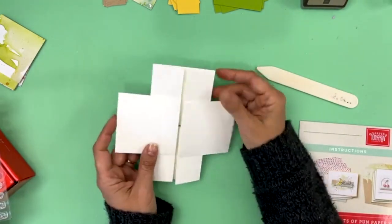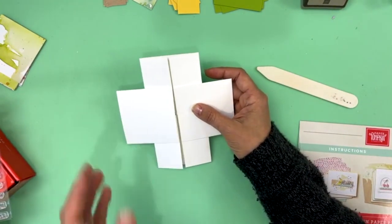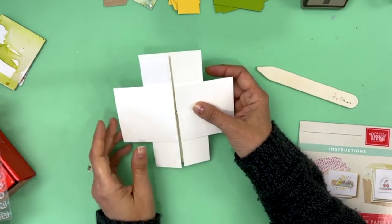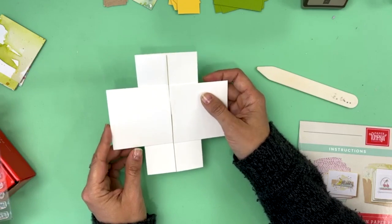I'm excited that the Lord gave me this idea, and it was not my idea. It was a friend of mine who sent me this, and I remember calling it a never-ending card, so I went and found them online and learned it, and here I am with you trying to finish it.